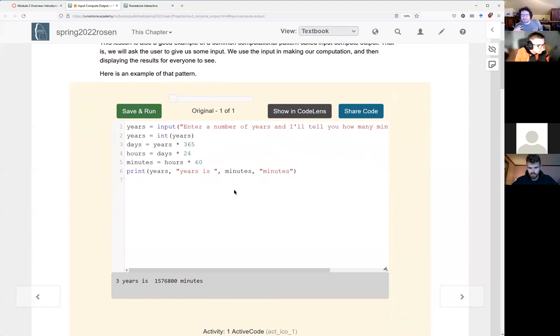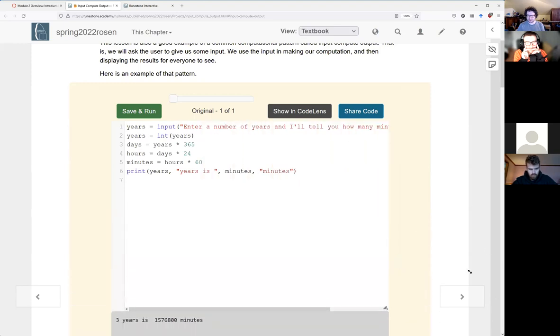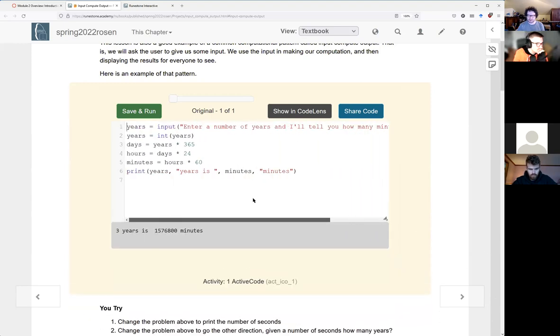So how does it go about solving that problem? And you might notice, if you've looked ahead, that this is very similar to a problem you had to deal with in your lab, which is: given a number of seconds, how many hours and minutes and seconds is that? Here we're asking, if I give you a number of years, can you tell me how many minutes that is? So let's go ahead and just read this code. Also, take a look at this little text box over here. Can't really stretch it out too far, but we can make do.